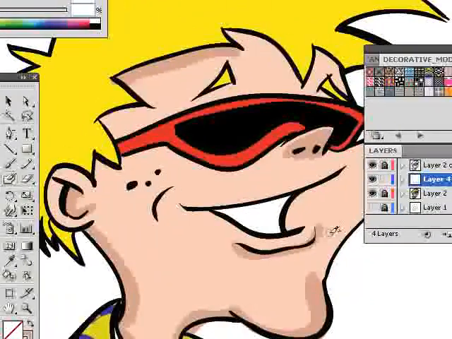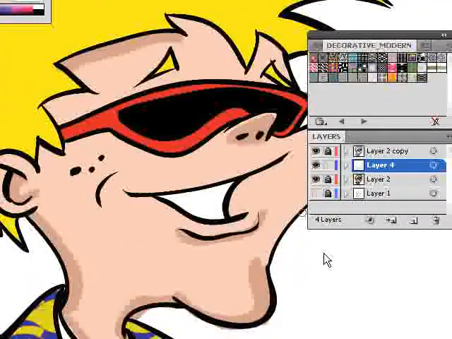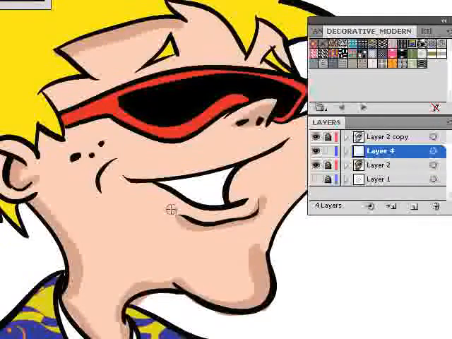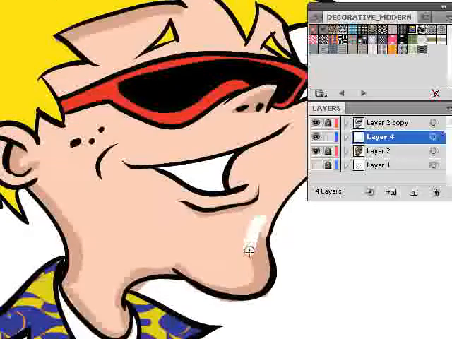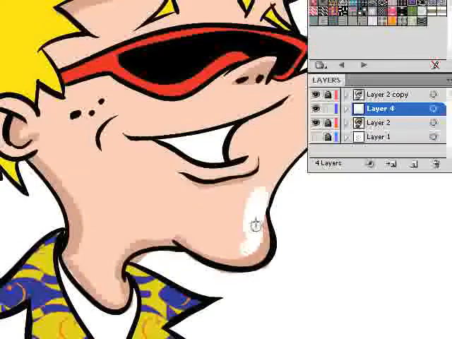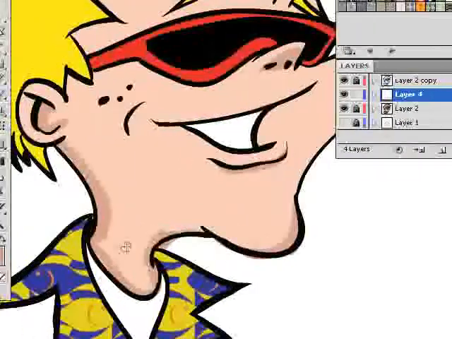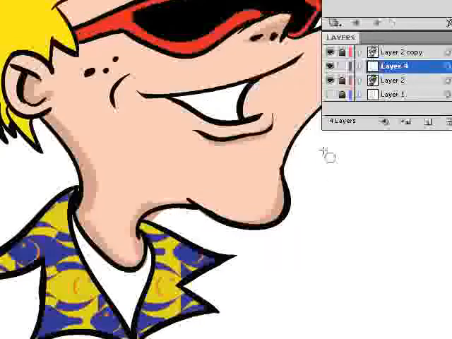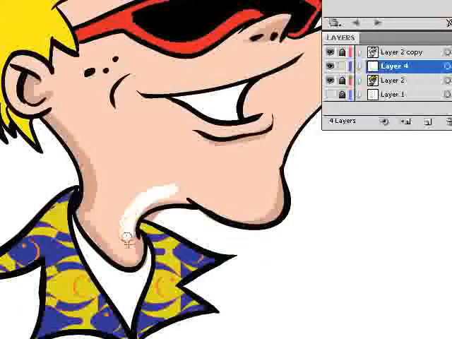So now that's obviously very messy. So in order to clean it up, all I have to do is turn my tablet pen upside down, and I can go ahead and erase the messiness away and give it more of a cleaner look, just like we did with our ink lines before. Now this will save you loads of time instead of using that pen tool where you have to go in and go around each one of the curves and really take your time.